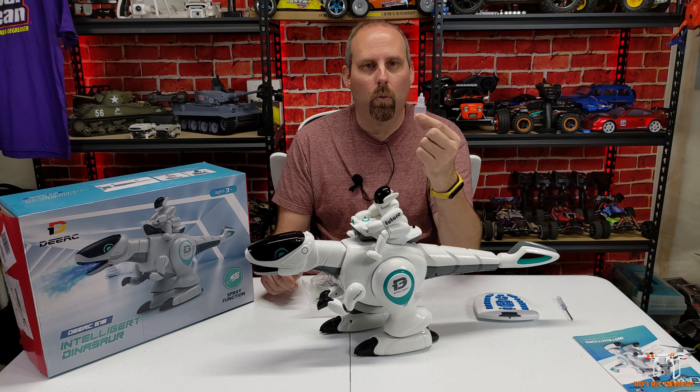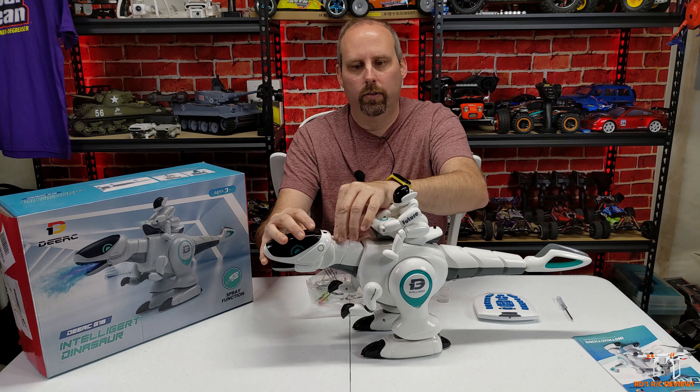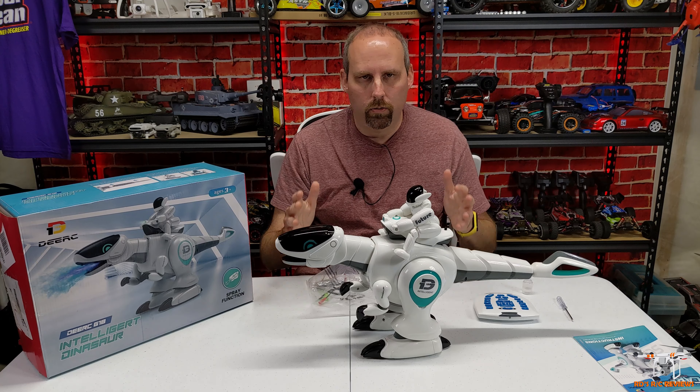The water reservoir is already full so I won't refill it now. It lasts quite a while — we actually ran out of water before draining the battery. You also get a lithium-ion pack: a 1S 3.7V 500mAh thin hard pack. A 1S LiPo will work just fine too, which is actually what I have in here. It uses a red JST plug, so you can charge it on a hobby-grade charger.